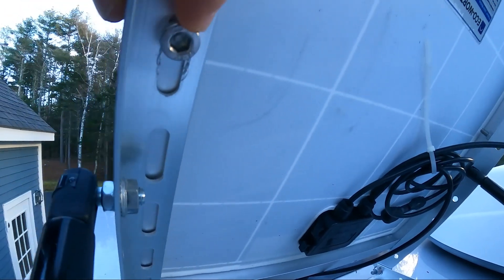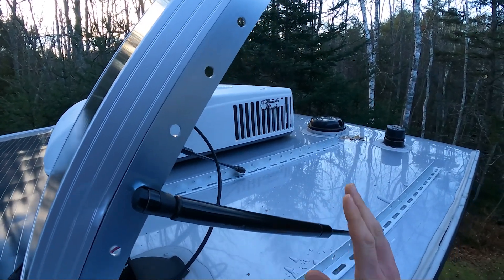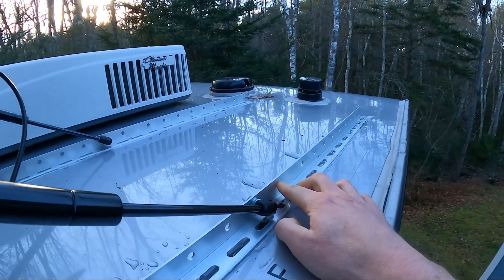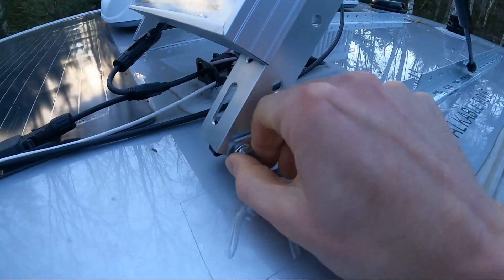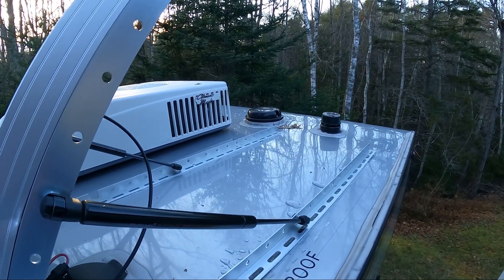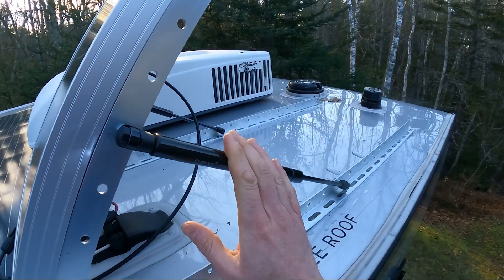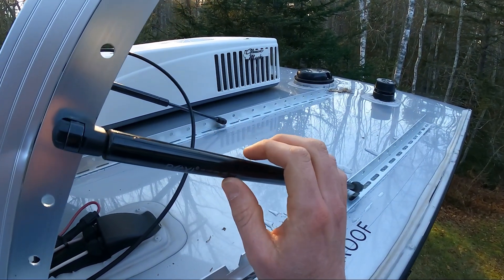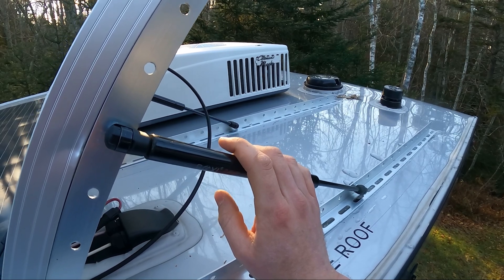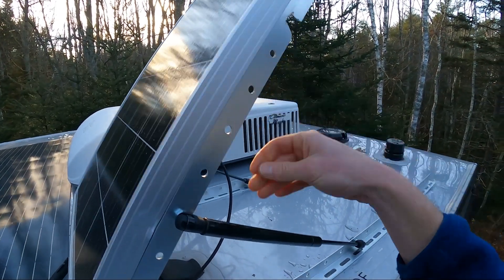You can see the bolts that go in — they're super easy to attach to the solar panel. Normally this would have a fixed bracket, so you'd have a fixed bracket secured in place because most of the time you just set a solar panel and leave it. But for me, with a truck camper going down the highway, I didn't really want to do that. So instead, I modified it by adding a pair of gas struts — basically for a car trunk, nothing super fancy, about 30 pounds of push per side — and rigged them so that they're what keeps this panel up and down.